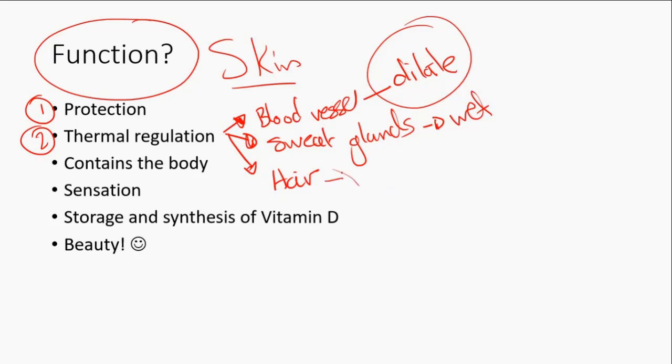And your hair, it functions by basically trapping. So if this is your hair here, okay, and this is the surface of your skin, what it does is that it kind of traps air in between it, so it creates a kind of cool air conditioning of the skin surface, and that kind of cools the body down. So what happens is sometimes when you're cold, your hair will stand up, and that kind of traps air, and it regulates your body temperature.